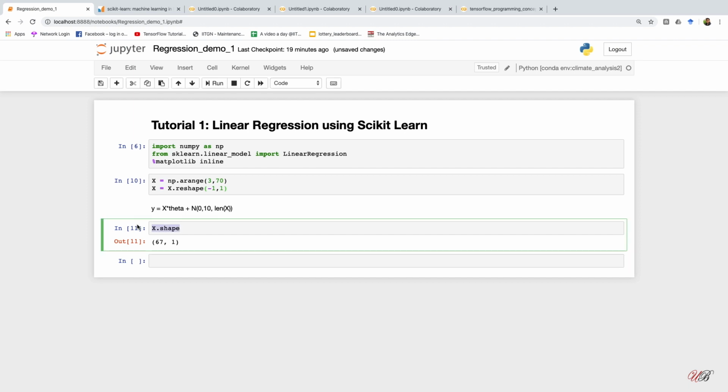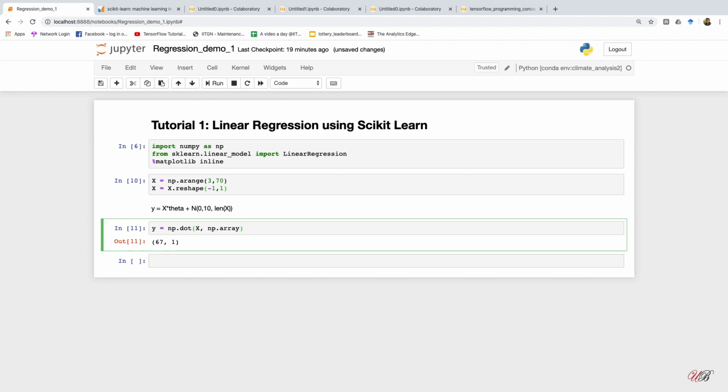Now let us generate y. As I said, we want to generate y as a product of theta and x, and I will take the dot product between x and some parameter of my choice. Since I am interested in univariate regression, I will just do an np array.